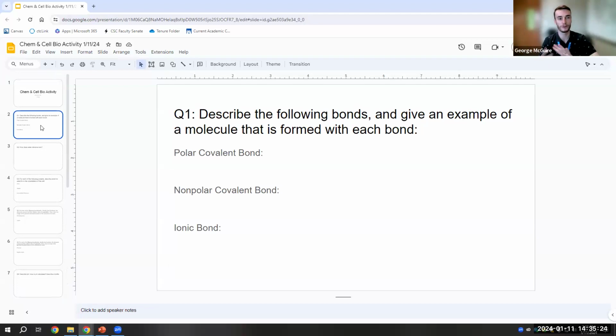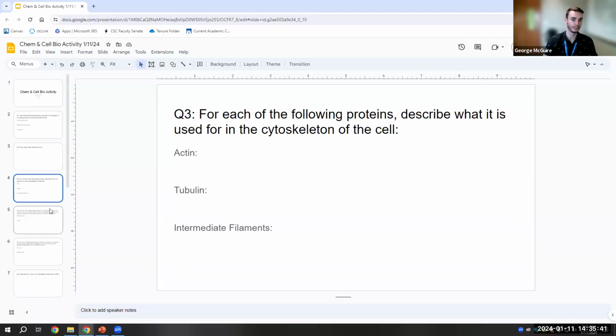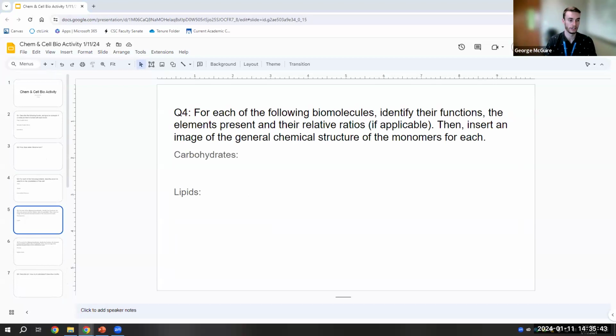Okay, I'm gonna put you into 4 breakout rooms, so 4 different groups. Each group is responsible for 3 questions, essentially. And whichever group ends up with 4 students, you will be responsible for 4 questions. So essentially, I'm gonna make group 1 the 4-person group. So group 1 is gonna be responsible for questions 1 through 4. I'll put this in the chat too.